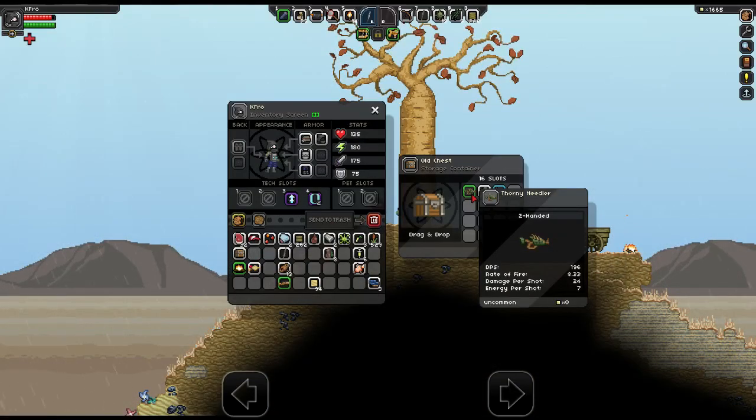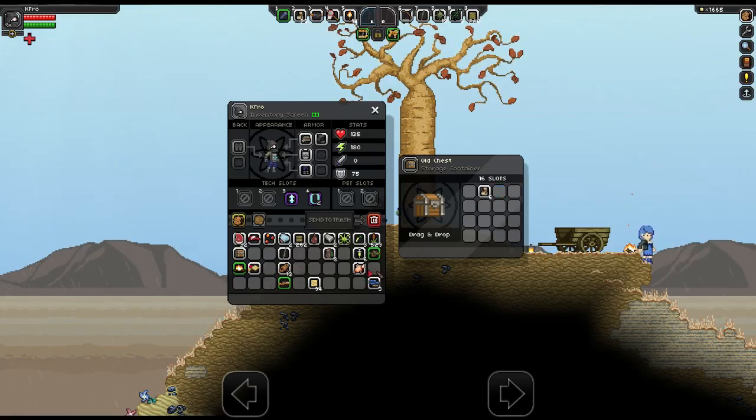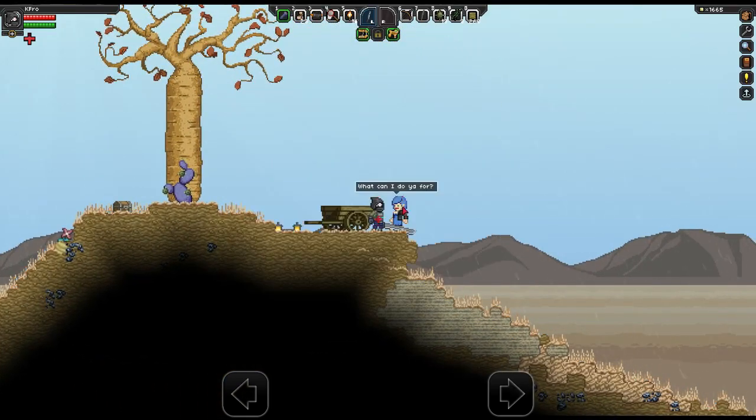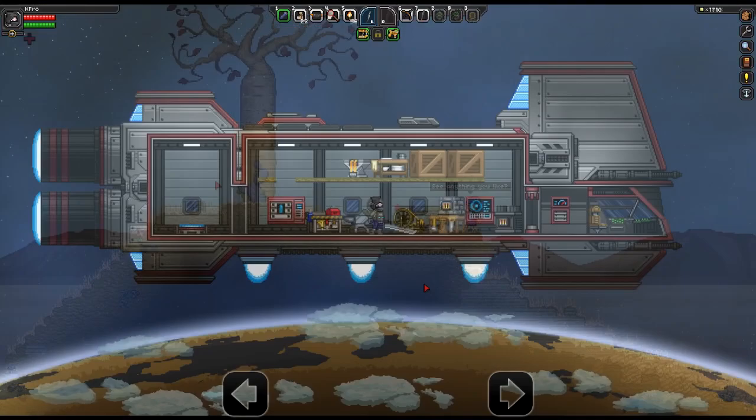Speak of the devil, I actually just found a Thorny Needler in one of the chests while I was running around. Ooh, and a hunter's knife. Sweet. And some bandages. Cool. So that's one of the main things I was looking for. Now that I've found that, I'm going to do some digging for some titanium.